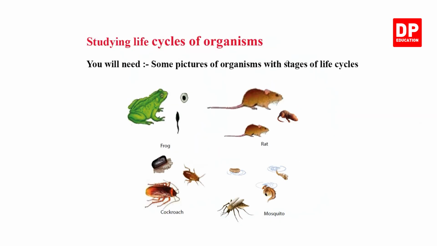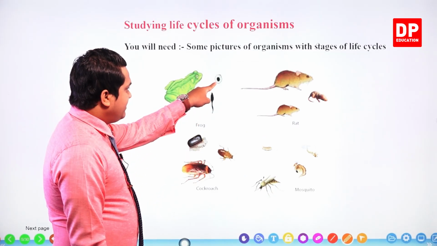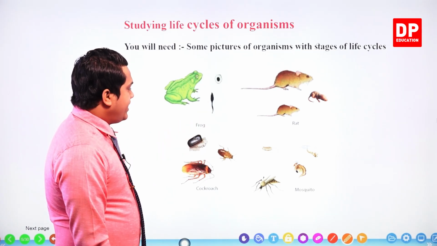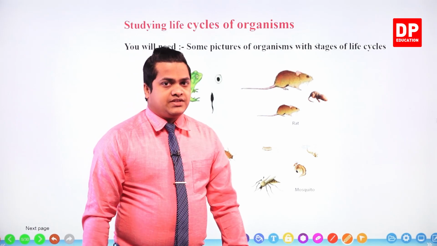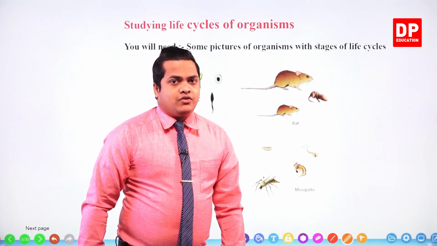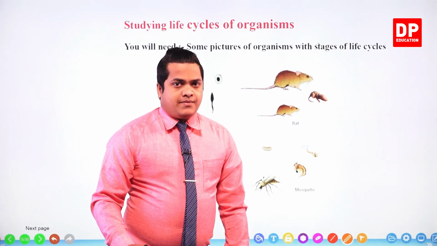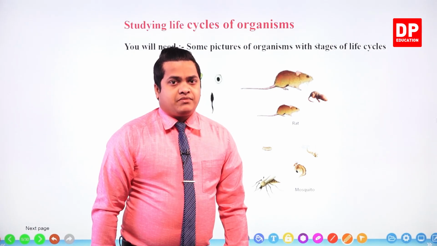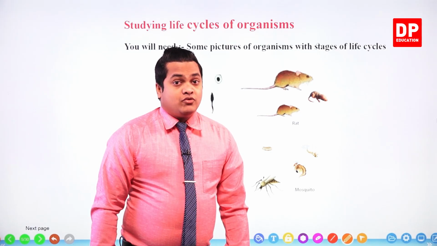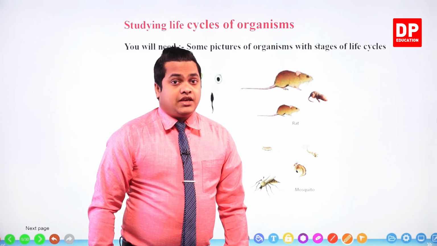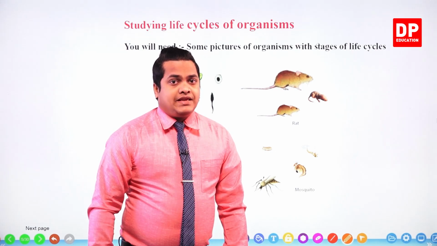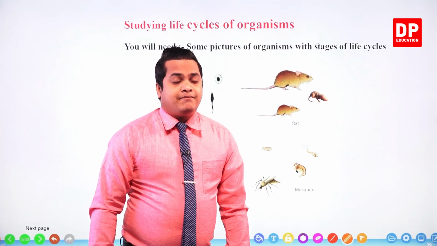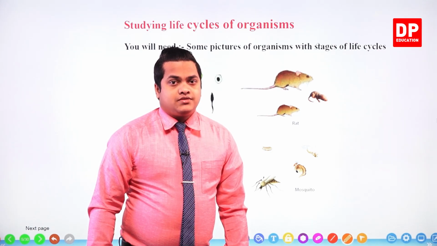Now within this image you can see there are several images. If you take a frog like this, frogs start their life as an egg, then this is called a tadpole, a fish-like organism. They can be observed within aquatic environments only. They do not use lungs to breathe, or to respire. A tadpole is going to use gills.